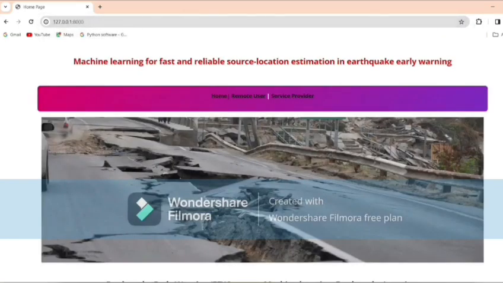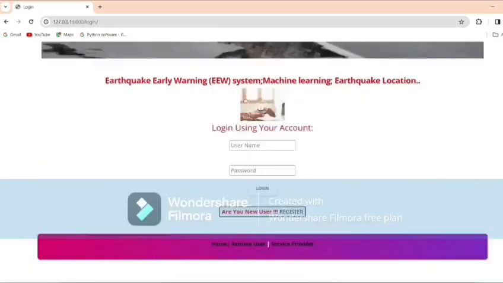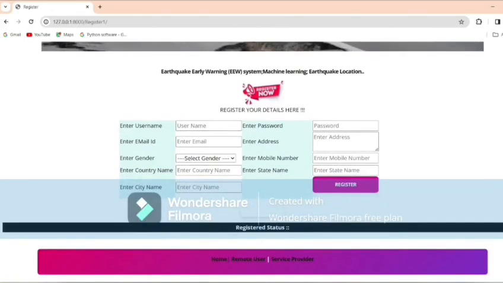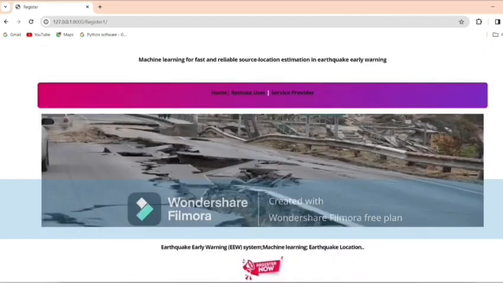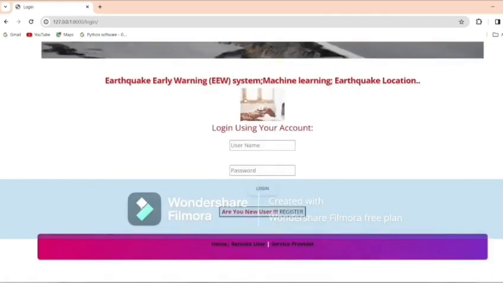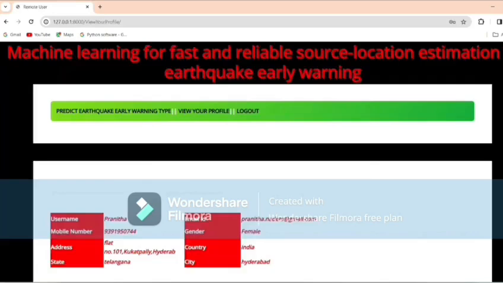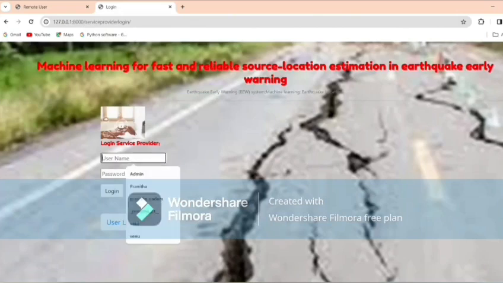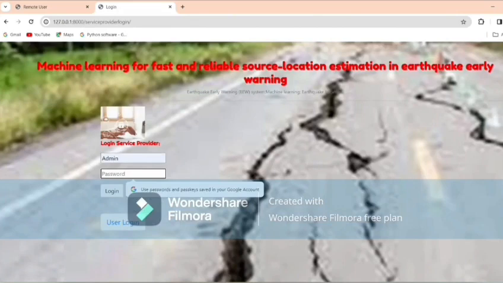Upon accessing the site, we need to log in as a new user by clicking on the register button and entering our credentials. As you can see here, you enter the username and all the basic details to register first in our database. Then, after logging in, we open the same localhost in another browser tab and log in as the service provider, where the username and password are ADMIN. It should be in capital letters, as you can see here.